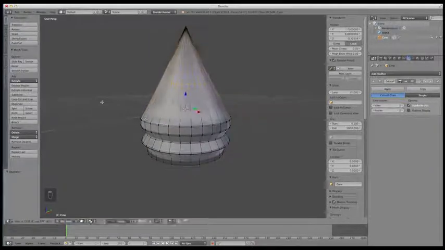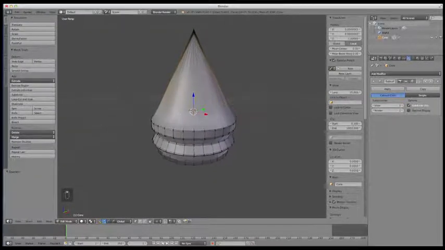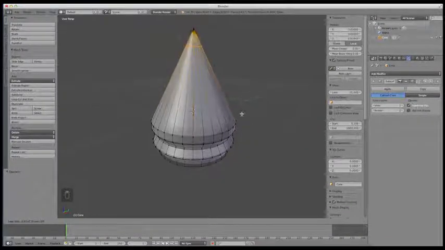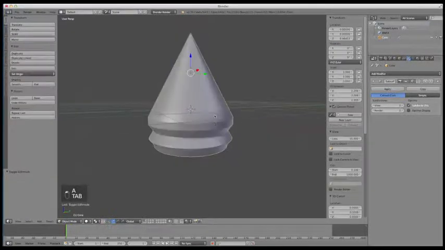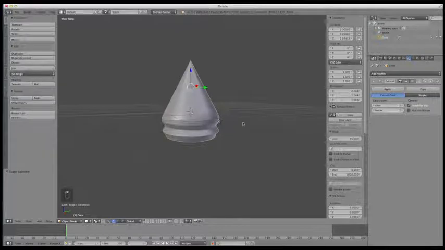Now again, it may seem counterintuitive. If you see this button up here and you're going to use that, that's fine. I would really recommend coming in here and assigning a keyboard shortcut for it. But again, I usually have edge slide already searched for. I use that, and then it allows me to move that edge around and really change how things look. So that's a really useful tool, and again, I use that quite a lot.